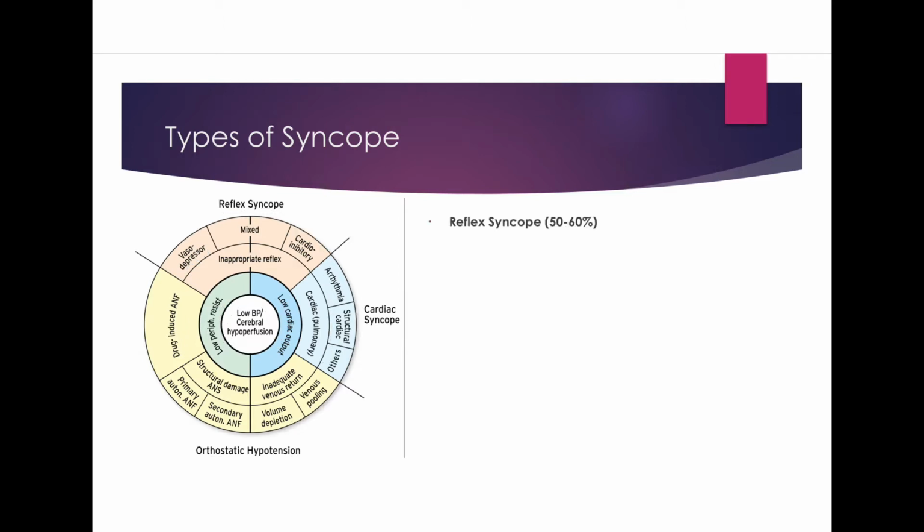And so in summary, we have the reflex syncopes, which are the most common type of syncope mediated by an increase in vagal tone, orthostatic syncope, which are associated with positional changes in the body's ability to regulate the blood pressure, and the rare but very dangerous cardiogenic subtype of syncopes, which are related to structural heart disease, arrhythmias, and other serious conditions.